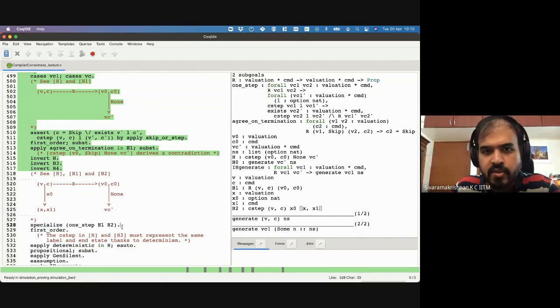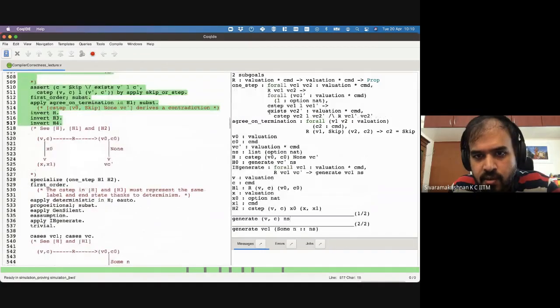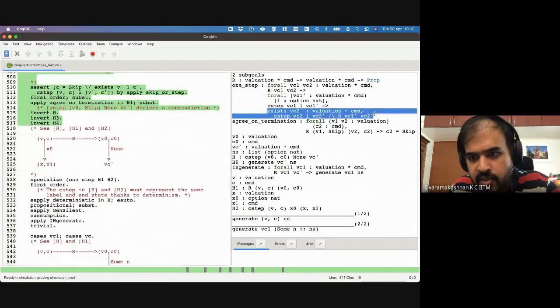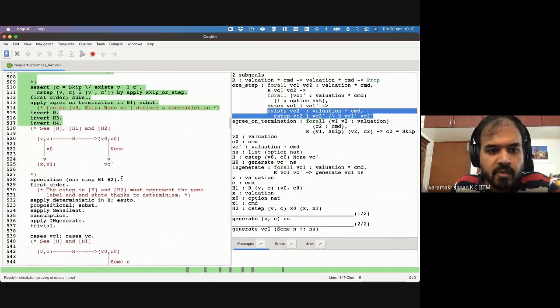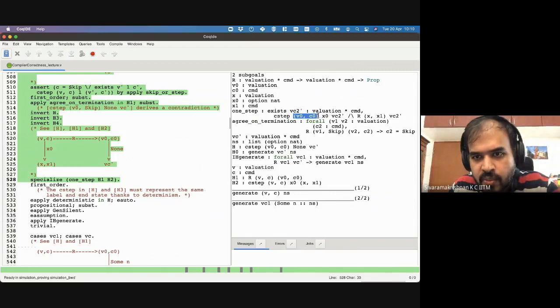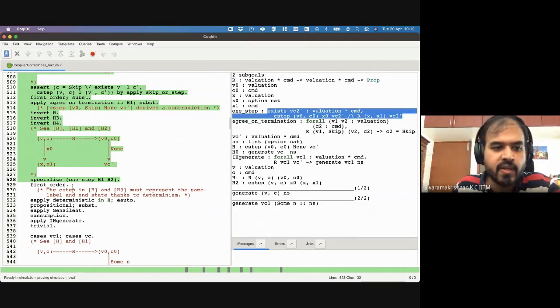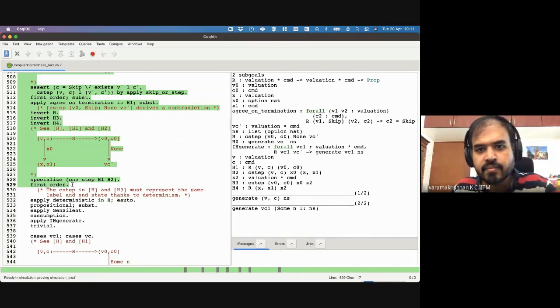Once you do that, you will see that the one-step function is now specialized. One step is now only having the exists. And where does this exists come from? This is just the part that lives here. But all of the variables will be specialized as well, to whatever we have. Then we have an existential with the conjunction. We are just going to use first order again to break it apart.